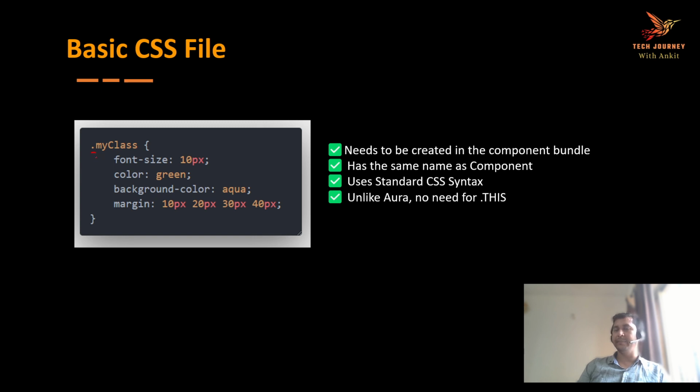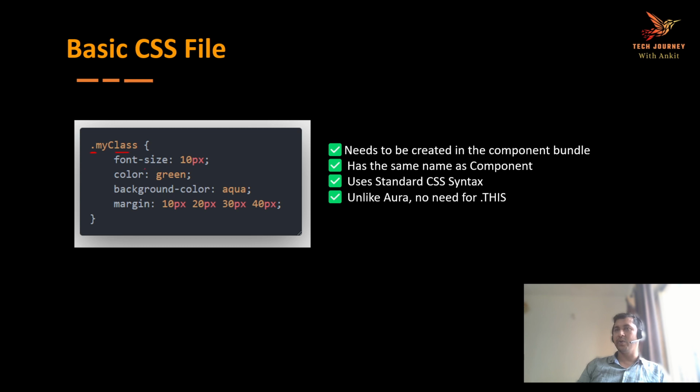We have learned similar rules in the HTML, JavaScript, and CSS modules that we covered before kicking off the Lightning Web Component Bootcamp. Similar rules which we discussed on day 2 of our LWC Bootcamp are also applicable here. Whenever we have to refer to a class name, it must be prefixed with a dot followed by the class name.